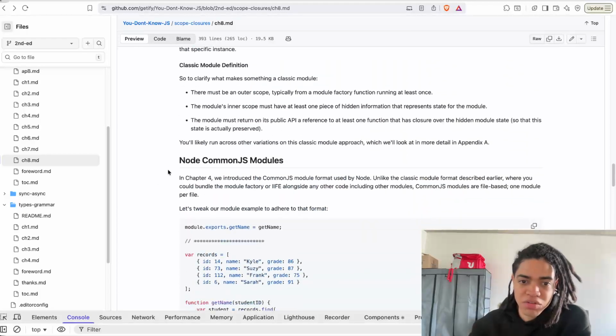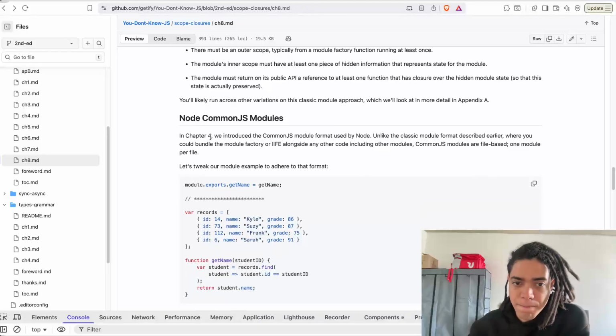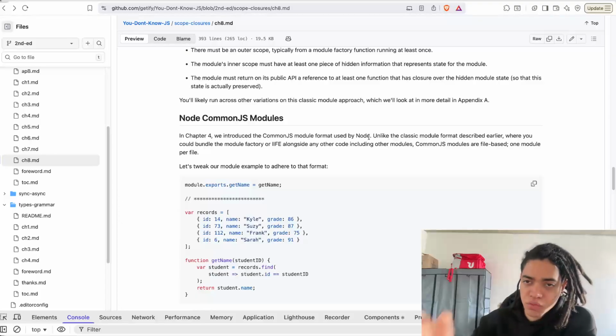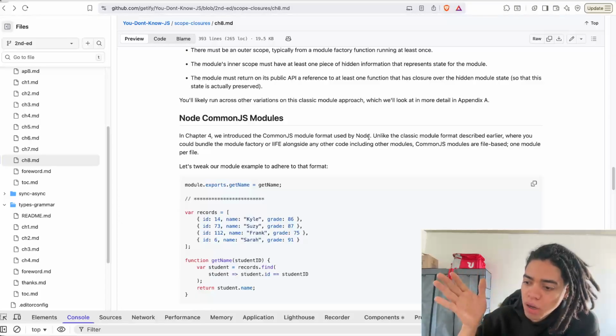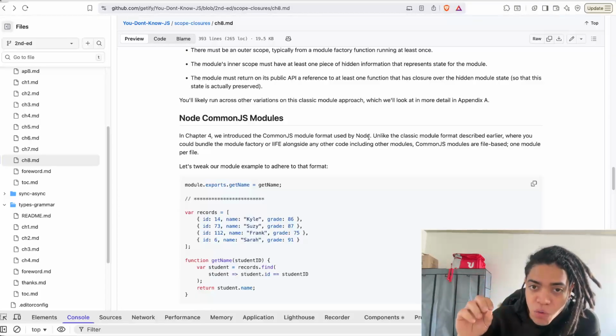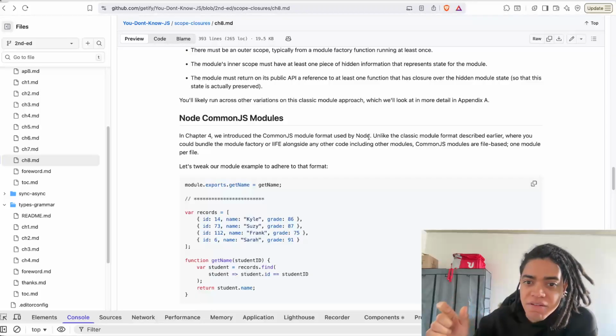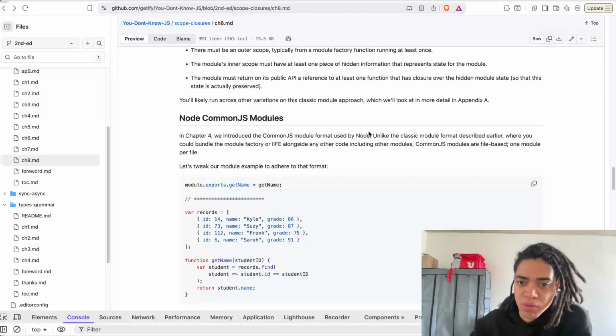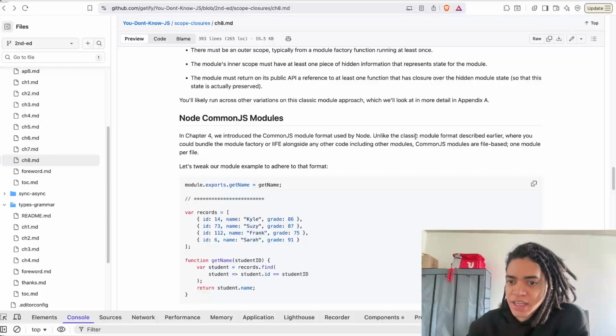Node CommonJS modules. In chapter 4, we introduced the CommonJS module format used by Node. Here we're describing the different ways to organize our code in environments where the global scope lives. Unlike the classic module format described earlier, where you could bundle the module factory in an immediately invoked function expression, allowing any other code, including other modules, CommonJS modules are file-based.